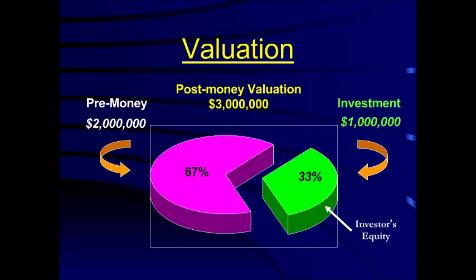Once a pre-money is determined with the initial investor, that valuation should apply to all other investors in the same round. The term post-money represents the sum of the pre-money value plus the total amount of the new investment. The term equity ownership represents the percentage of the investor's investment of the post-money valuation.